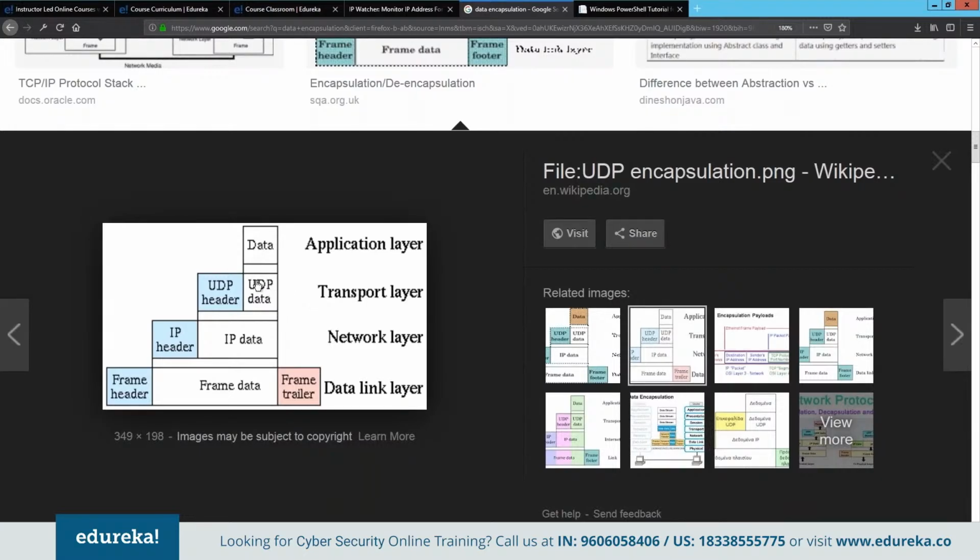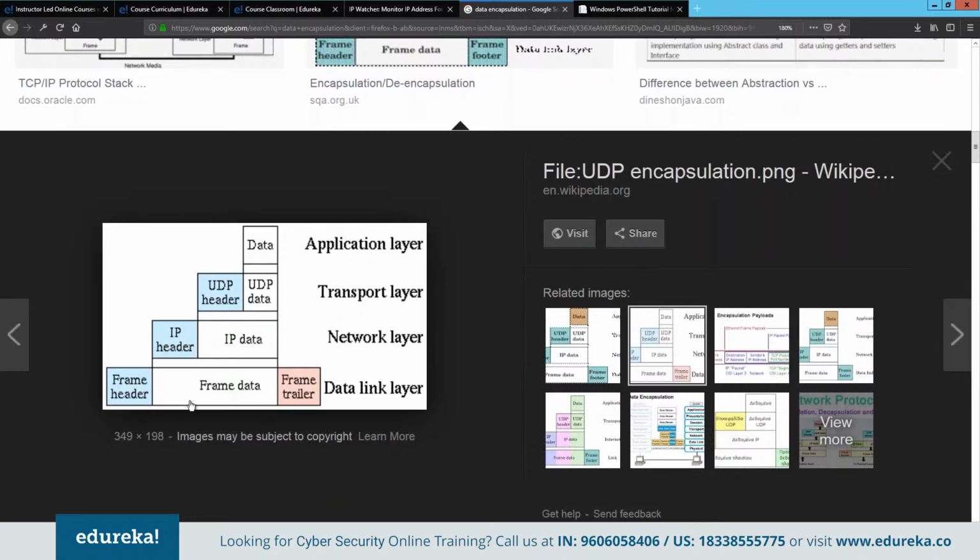When it comes to the transport layer, it uses the protocol UDP, and the data is encapsulated with the UDP header. The data becomes UDP data along with the UDP header, and the same goes into the network layer as IP data with the IP header. This is called encapsulation. Every layer the data passes through, it adds additional header and trailer information. Along with the additional information added on the previous layer, it comes to the next layer. On the IP layer, it also adds an IP header field along with the regular data and goes to the frame layer.